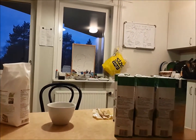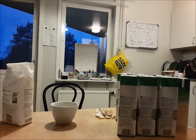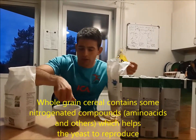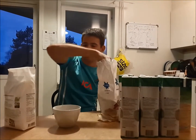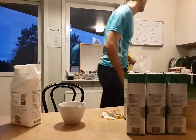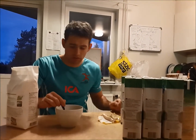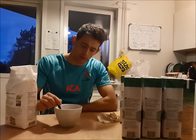And one more thing, which I didn't talk about before, is cereals. Cereals will help very much the yeast cells to reproduce. So we'll have more and more yeast cells as they reproduce exponentially. You don't need much cereals. I usually use about the same quantity as yeast, 20 grams, something like that.